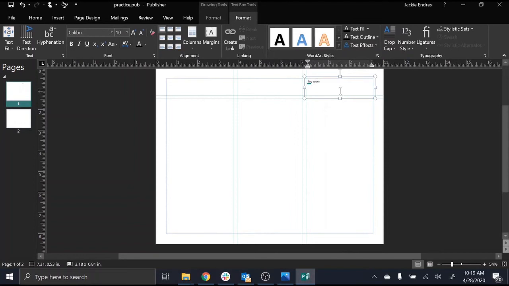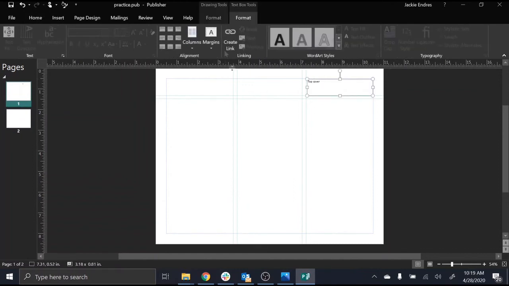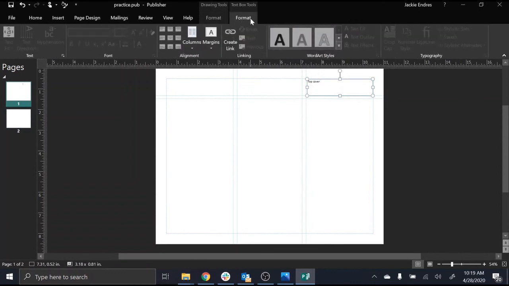And then what I'm going to do, that's really tiny. You'll notice that we've got a couple new tabs in our menu ribbon up here. So one of them is our text box tools format, and we've also got a drawing tools format. In our text box tools format, I can see I've got a font tool. Well, I would actually like this to be a lot bigger. I'm going to click off. You'll notice I've lost those 2 tabs. I'm going to click on this box again, and they come right back up. There's my drawing tools. There's my text box. Now, all of these are grayed out again.